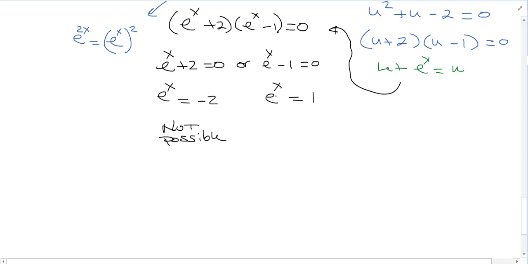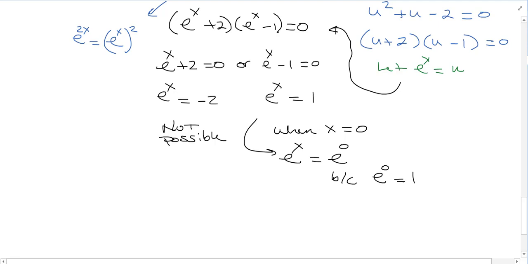And this one, e to the x is equal to 1 when x is 0. Can you make them have the same base? e to the x equals e to the 0 will give you 1, because e to the 0 is 1. You could also probably use logarithms, but we haven't gotten there yet, so I don't want to get too much into logarithms without talking about them first.